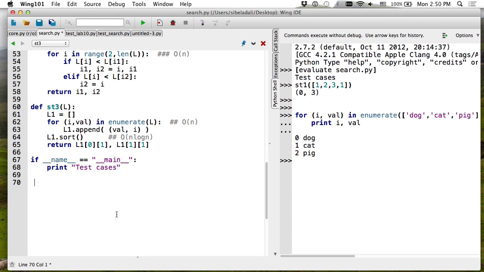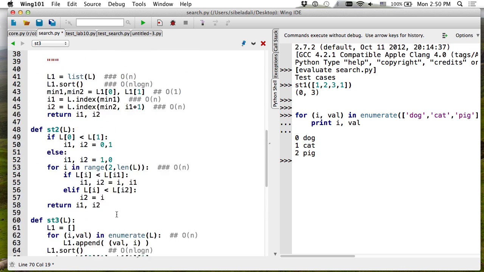So we are going to run these algorithms to see how long they take. Okay? So to be able to do that, I am going to first create a list. It's up to you if you want to have duplicates or not, but I'm going to create a list that doesn't have duplicates. Let's say 1,000 values. But then I'm going to take those values and shuffle them so that they are not necessarily in the same place, the two smallest values.